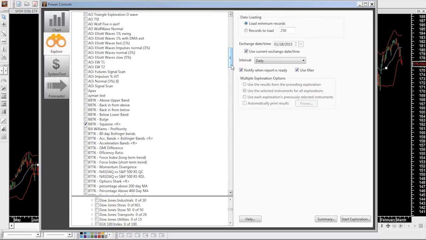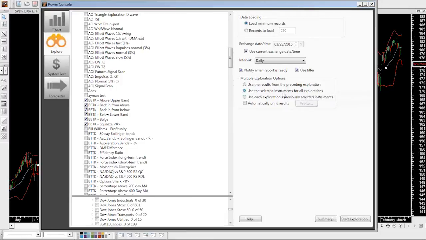Now, to answer your question, Bill, if you select multiple explorations, like if I was to select all of those, right here you'll see where it says multiple exploration options. You can use the results from the preceding exploration and feed them in, so you could use one as a filter exploration and feed only the ones that worked to the next exploration.